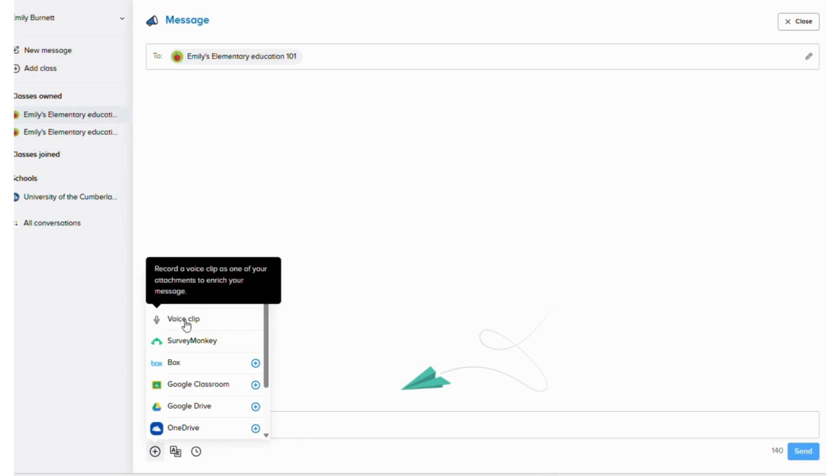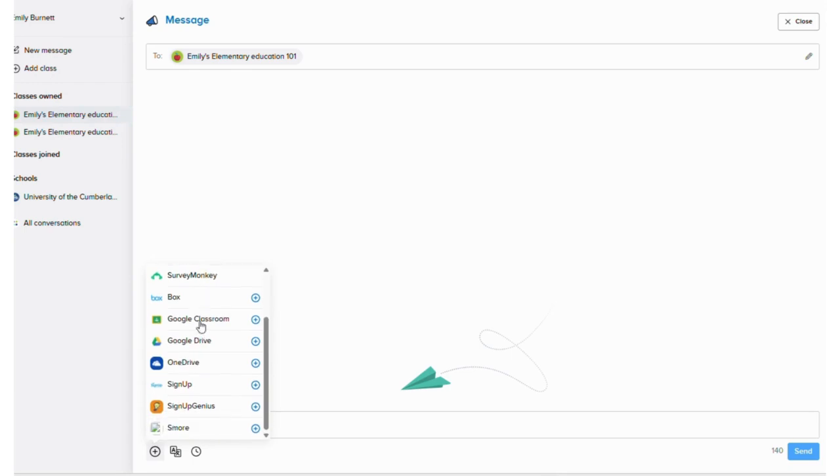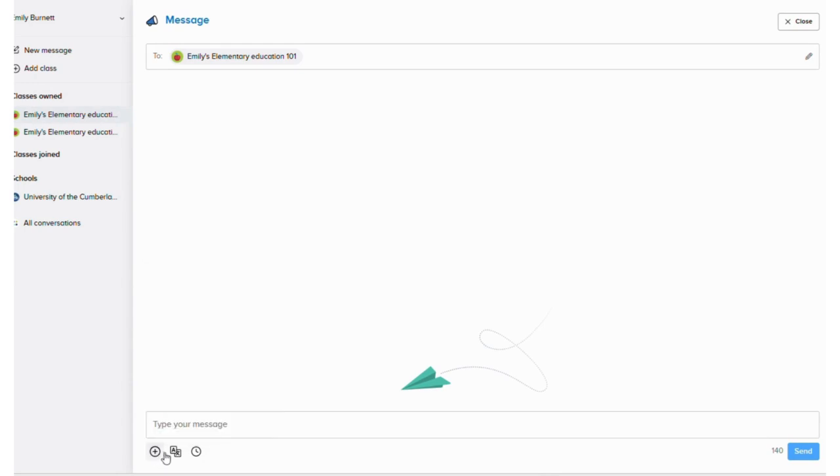If you're trying to tell the student something really fast or you're in a hurry, you can do that. It also gives you these other activity sites or sources that you may use. You can also use Google Classroom, Google Drive if you're uploading something, OneDrive if you're in college and all of your sources are on there that you need, or you can use any of these other sources.